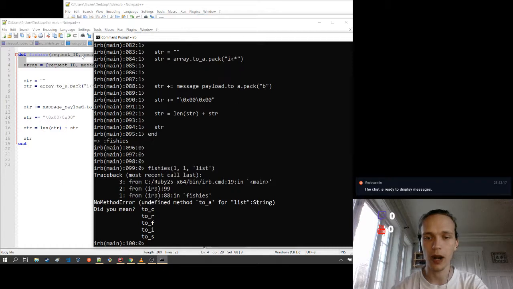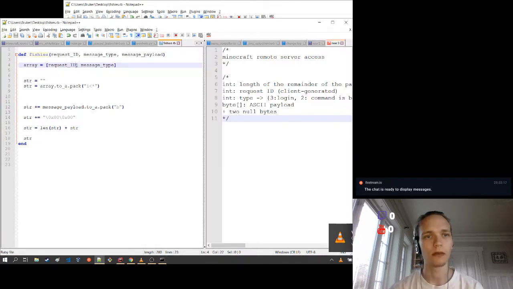Undefined method 2 array for a list of strings. It's not even a list of strings, boy. What are you complaining about? Big harumph. 2 integer.